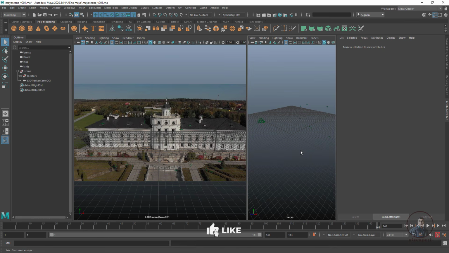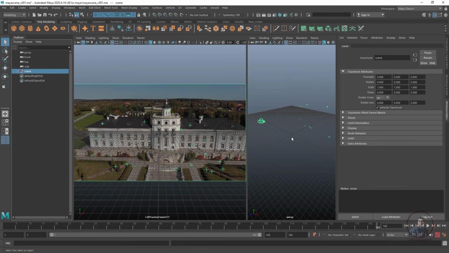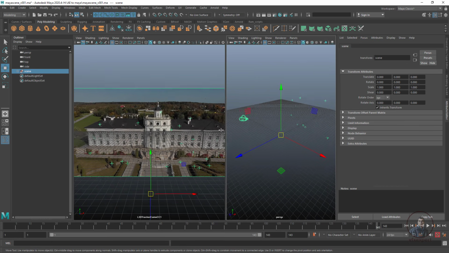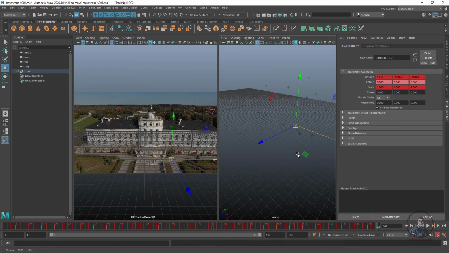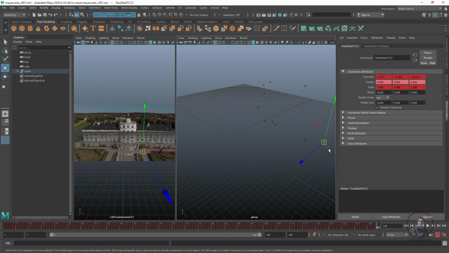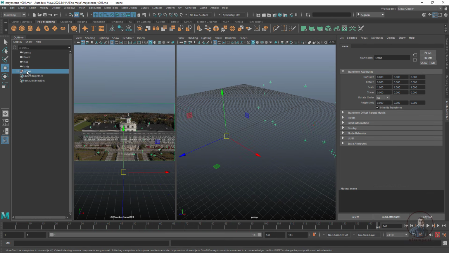Now after this I am going to define the origin for this scene, and also orient our scene inside Maya. For this we have to select our scene, then press W for the move tool, and select a point on our ground. Maybe this point, so we can move. This point I am going to define as the origin. For this, again select this scene and press W. Now press D and V and move this scene pivot point, or anchor point, to this point here.